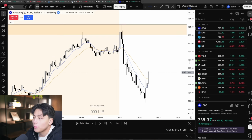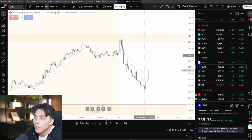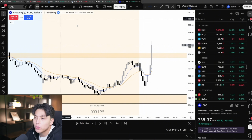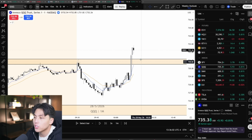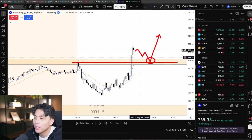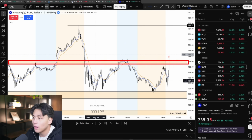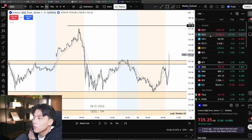So coming to market open, we're just being a little bit more patient until we broke back above our previous day highs. Plus, we had some news here as well. And that's what gave me conviction for now long side. Now that we're above our 5 minute range high, we're above a key level here as well. So this is the exact level we want to see the market flip. Now we just like to see a hold of our 731 for continuation higher.